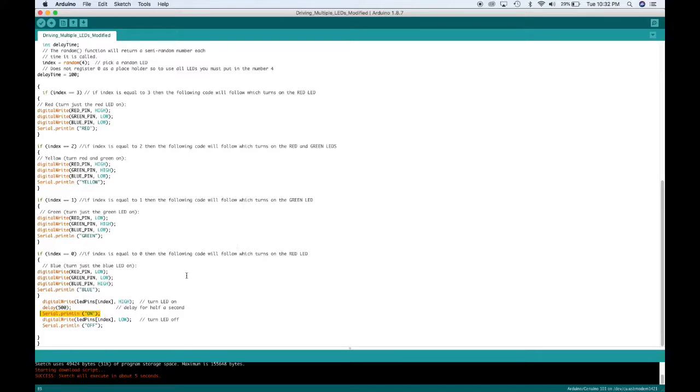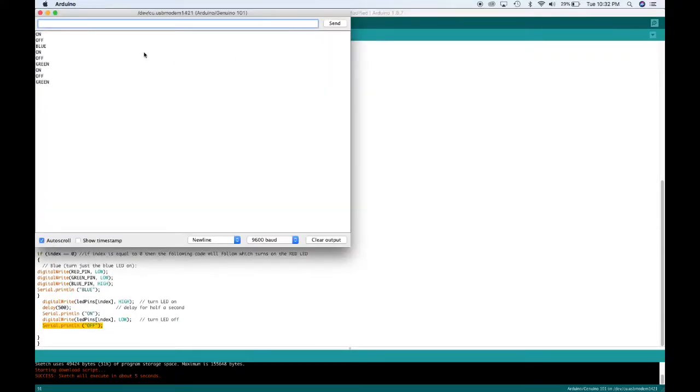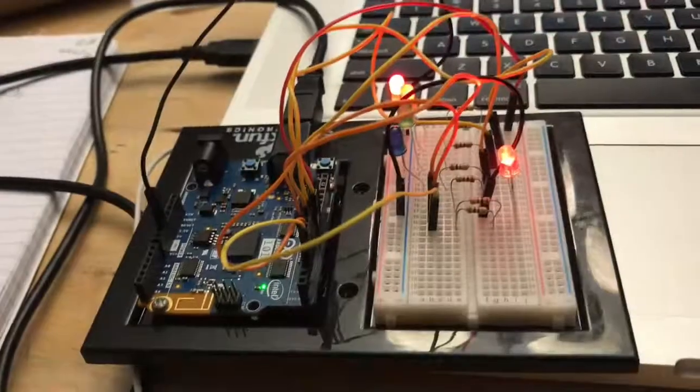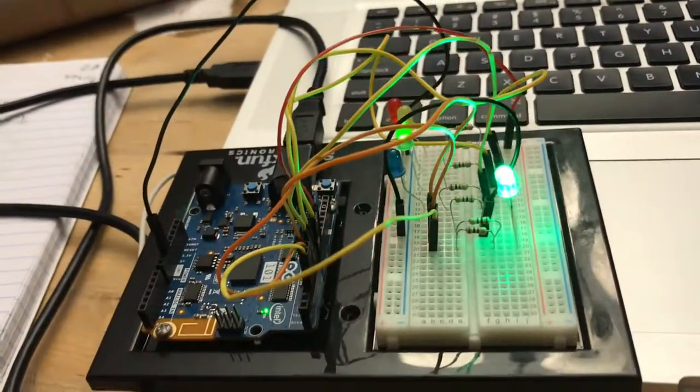That's going to print on, and then we're going to turn the LED pin of that index number off, or low power means off, and then we're just going to print off, and then that's the code. And that's for the serial monitor. So on, off, blue, it's going to show what's going on the board. So that's it. This is the code for driving multiple LEDs, modified.